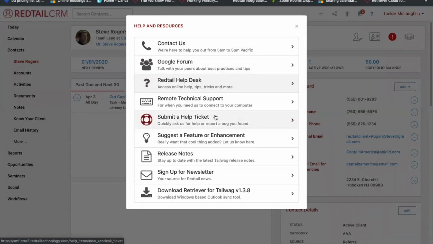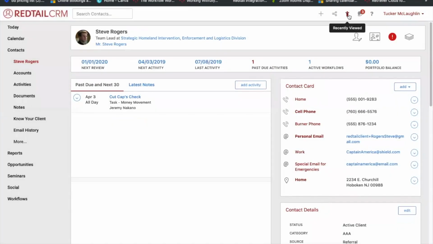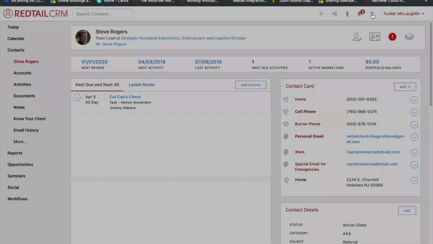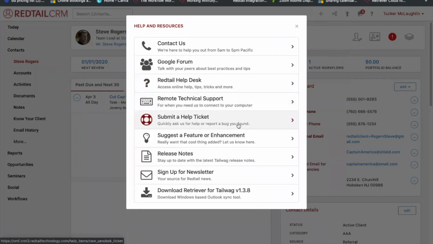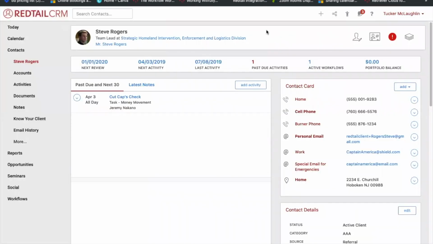Now, if you're kind of like me, the last thing I always like to suggest, if you don't even pick up the phone to order pizza anymore, is to submit a help ticket. This is literally, hey, I need help with this, here's what's going on. Type this in and then send it off. Think of this like your email platform. You don't necessarily have to speak with someone. You just pop off that quick submission of the ticket, and then someone else will help you with that. So you've got a couple of options in here to help you further in the CRM process. But feel free, always, the support team, training team, sales team, anyone is always here with specific questions you have for those specific departments. So never worry that someone's not going to be there to help you.